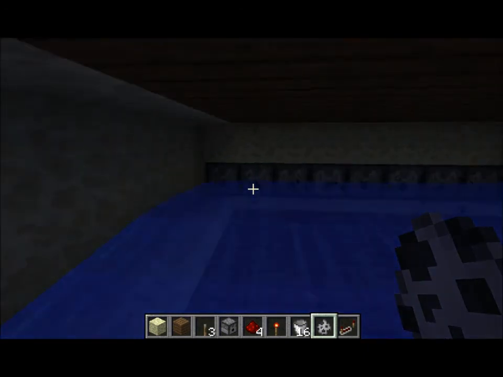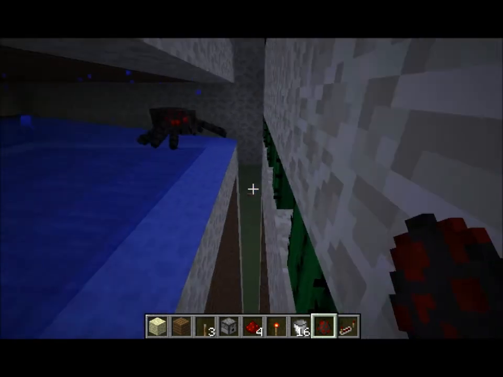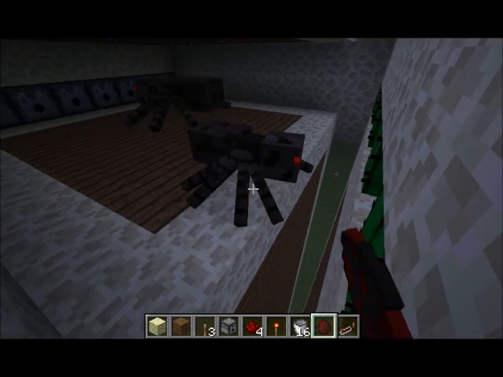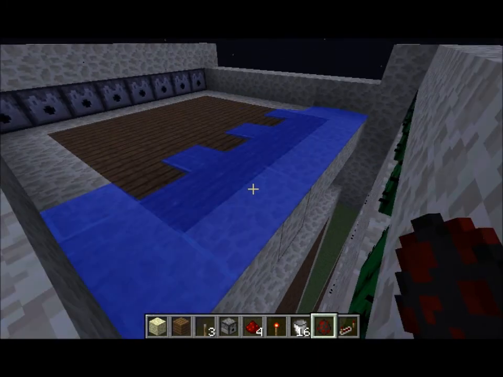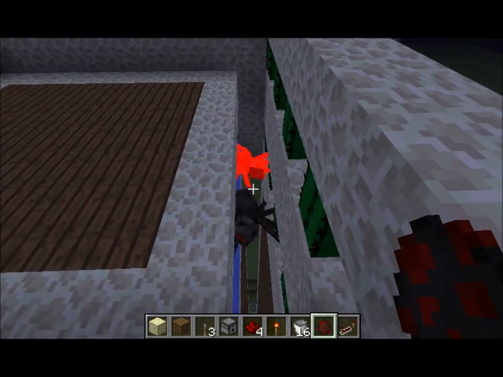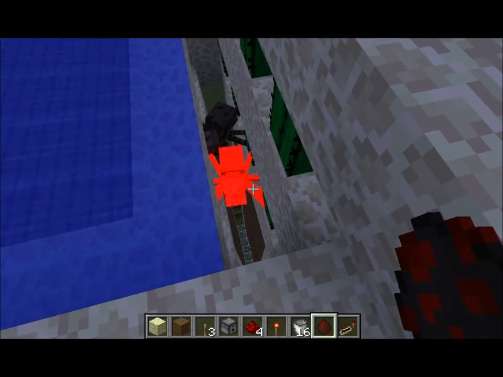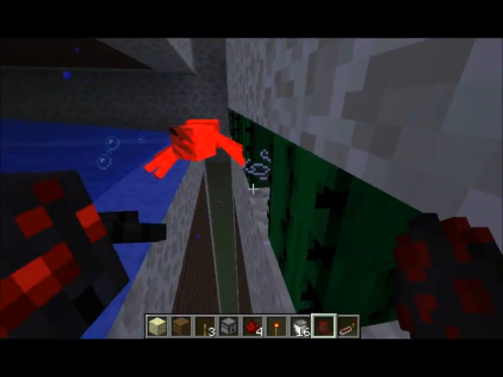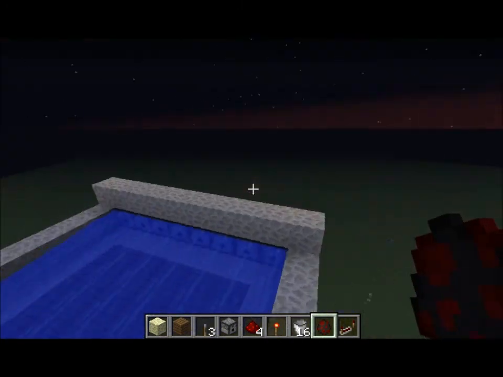Okay. Spawning eggs. The spiders come over here. They get pushed down. And you can see they get stuck in the cactus, and they start taking damage, and they will eventually die. And as you can see, that's how some of the string gets stuck, or it lands in the cactus. But for the most part, some of the string will land down there, and you can collect that.